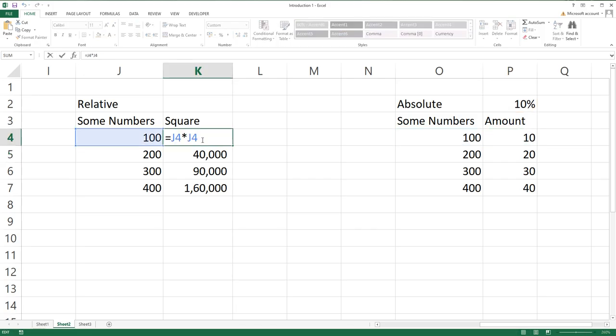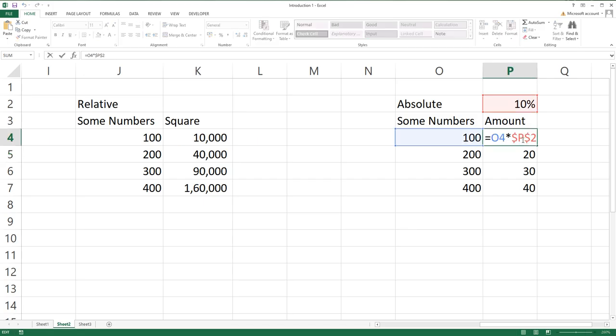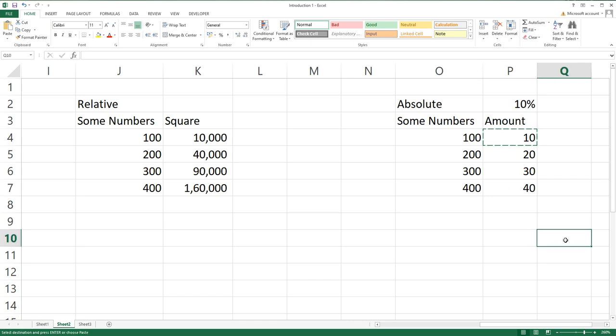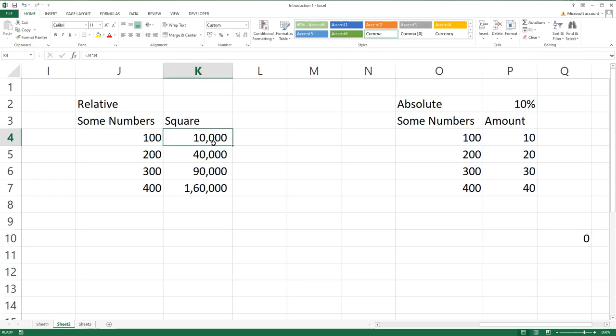And the second difference is that whenever we copy a relative reference to any other part of the Excel sheet, it will change the address, but an absolute reference will not change the address. It will remain the same if I copy and paste it here. For example, it is still P2, whereas the relative reference has been changed to Q11, right?